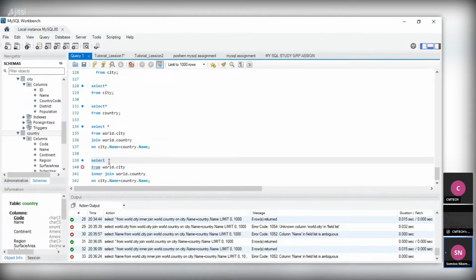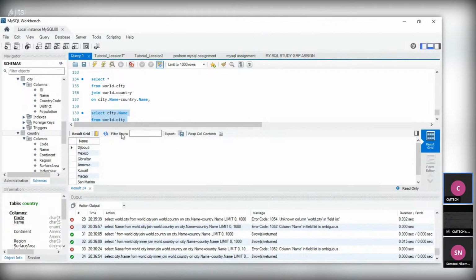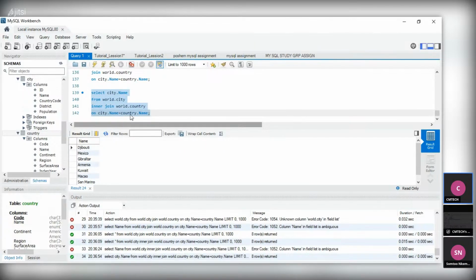I think we should indicate the particular table we're selecting the name from. It did not join it. So let's move on and see different joins.